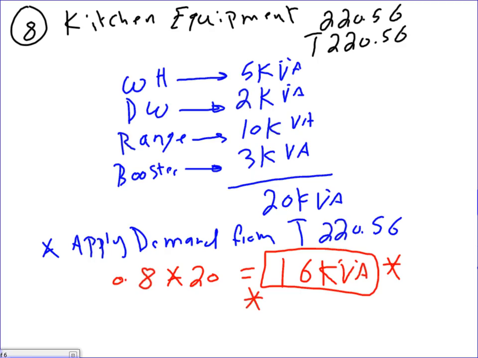Any question about kitchen equipment? For commercial kitchen equipment, add them all up and apply the demand factor. Please read 220.56: commercial kitchen equipment, not residential. Remember how we did the whole calculation for residential demand? Had this been residential, we would do it completely different, with the range, the dryer, and the water heater each having their own. Done. If you have other loads, you just keep adding step number 9, 10, 11, and keep going. We don't have any.